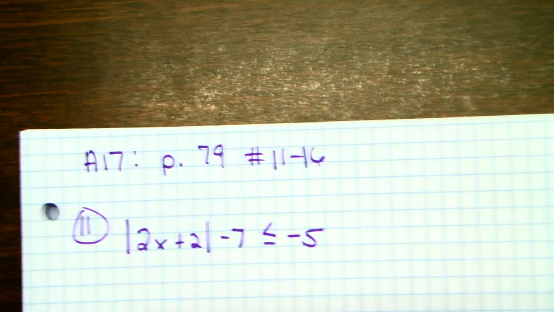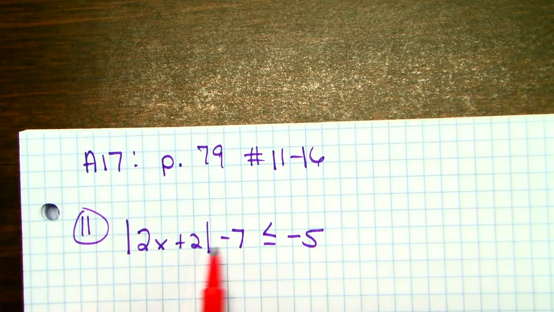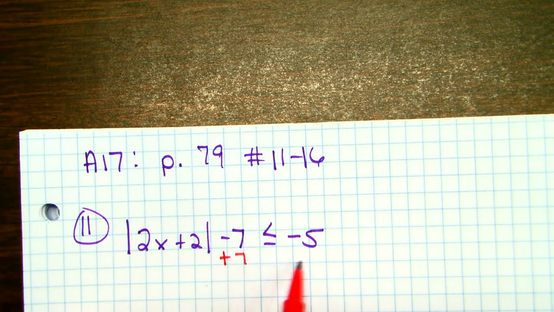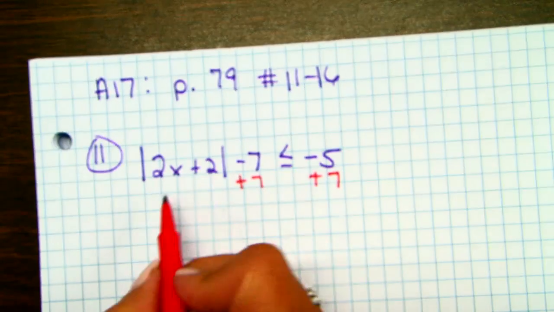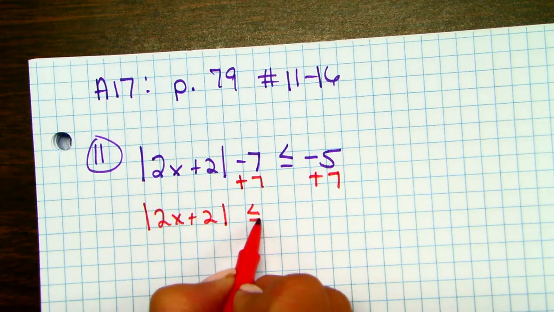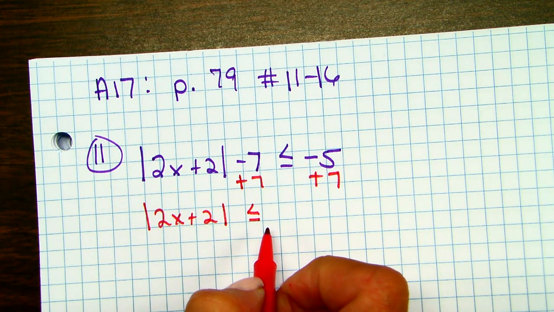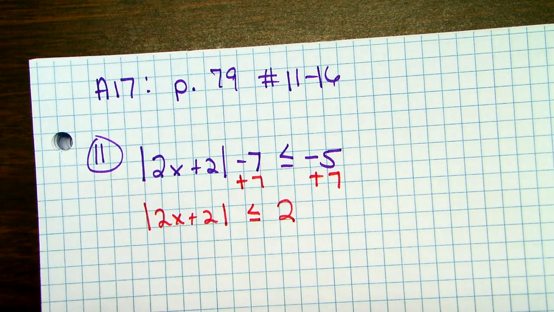Okay. All right, so here we go. First thing is we clean up, all right? So we want to get the absolute value by itself. That's the first step. We have to remember that, all the different types of problems. So we get 2x plus 2 in the absolute value symbols. Yeah, it's just like when you solve an equation. How would you move a number from one side to the other? So opposite of subtraction is division.